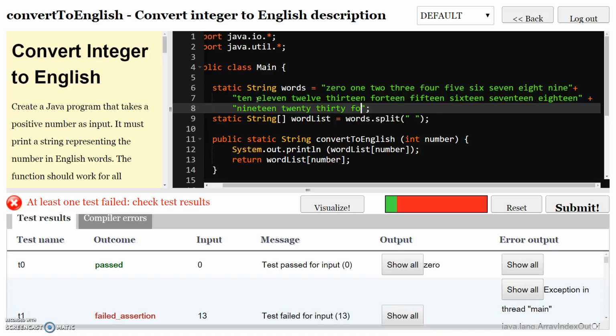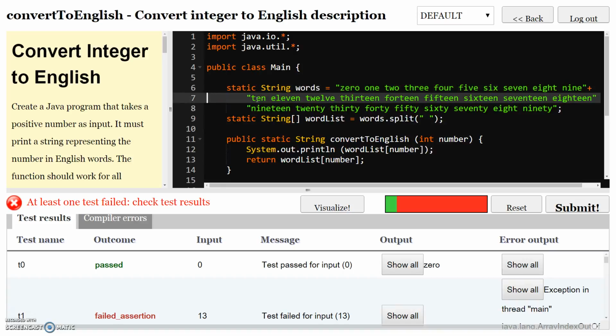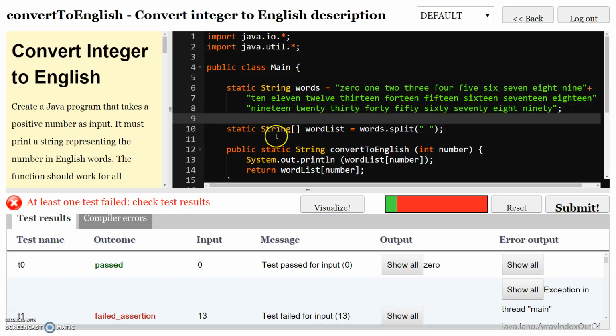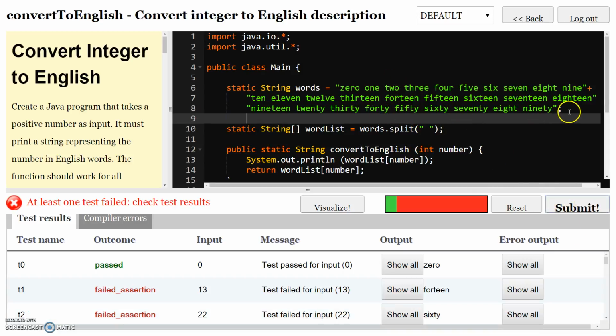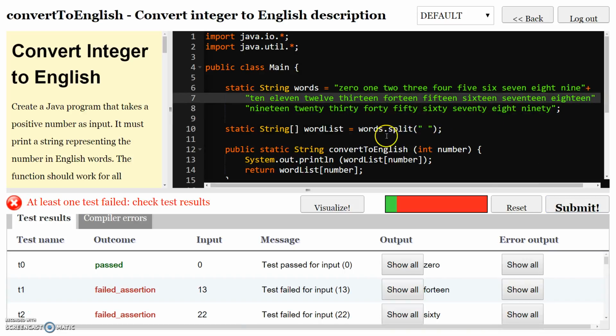Might as well 30, 40, 50, 60, 70, 80, 90, right? So those are things you have to put in because they have to be handled separately, right? So why does 13 not pass?